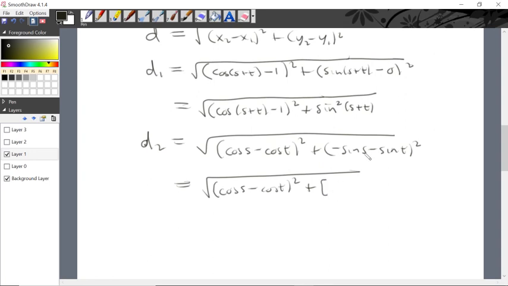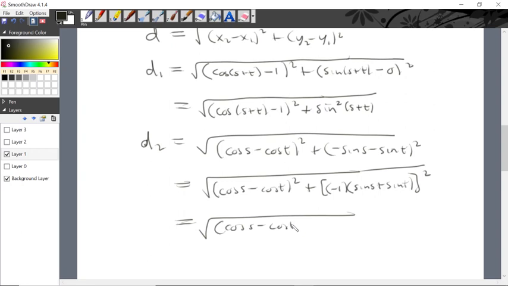Because both of these terms have a negative 1, we can take the negative 1 times sine of s plus sine of t, and then that whole quantity would be squared. I haven't removed the negative 1 from the square. Still, everything in here is being squared. I've just said that there's a common factor of negative 1 here so far. And then that gets squared, which in other words would just turn this into a positive. So I have cosine s minus cosine t squared plus sine of s plus the sine of t squared. So that's how that's going to simplify.